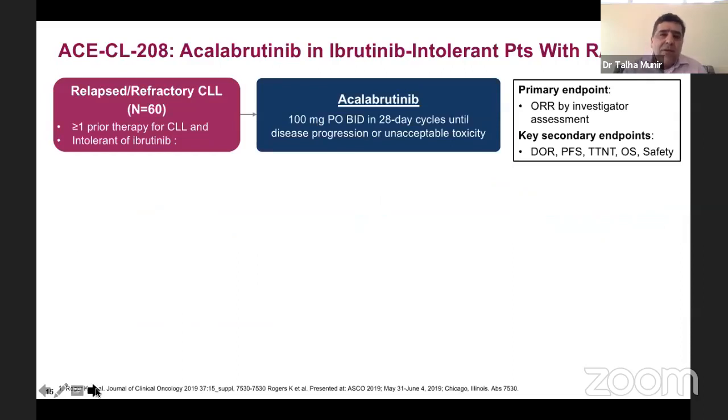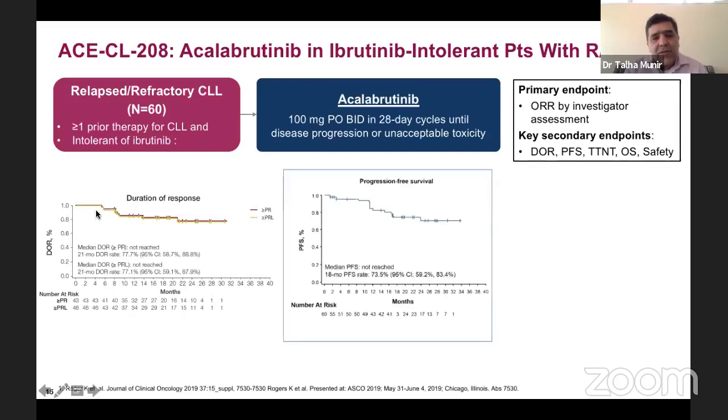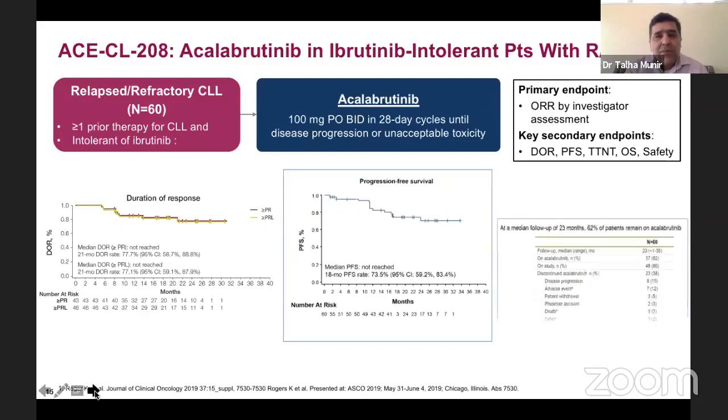There is some data now actually on patients who are intolerant to ibrutinib. So some patients do get a toxicity from ibrutinib, which could be in terms of joint pains, sometimes atrial fibrillation, and a lot of other side effects. And there is data that actually, if you roll them over to a second generation BTK inhibitor like acalabrutinib, that results in good duration of response. So you can see that this curve up here, it's not going down flat downwards. It's managed quite nicely over a reasonable period of time. And it looks like that if we swap that BTK inhibitor, the patients are going to benefit from it. So it's important to recognize that.